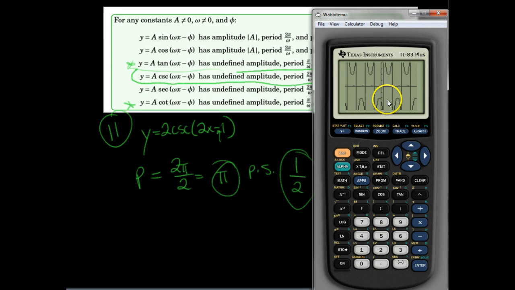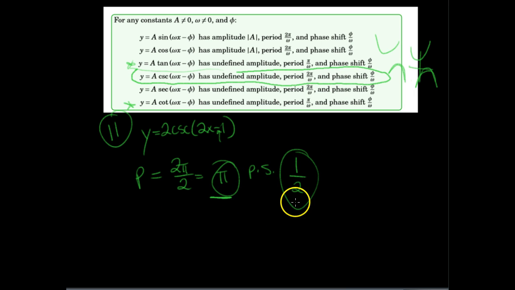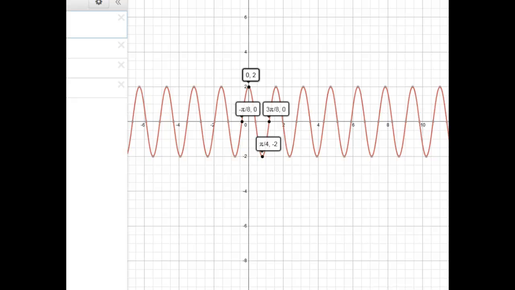And how do you even see that? Well, it's kind of a challenging thing, especially on this, and you can't really even find points. If you wanted to, you could trace along, something like this to find the maximum and guesstimate, but it just gets really challenging. So if you can just find, in this case, if you show me for your homework the pi and then the 1 half and then sketch a graph, and honestly after looking at that I think that Desmos would be the best way to do it.